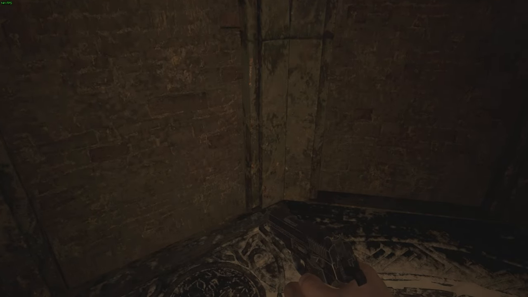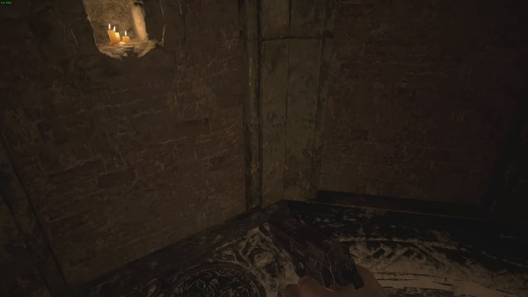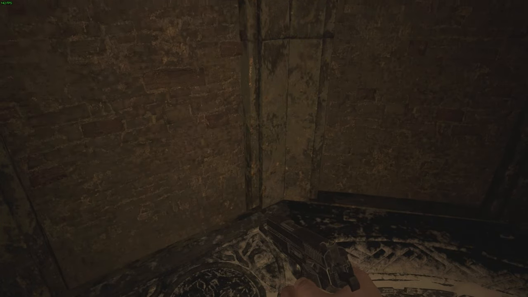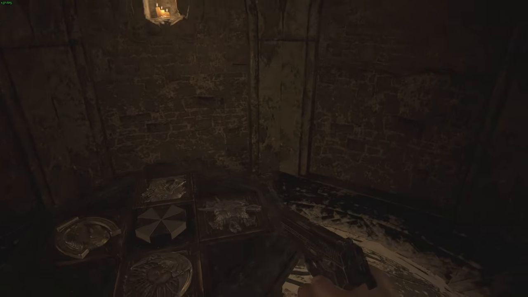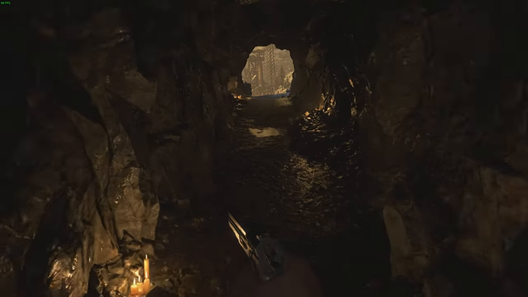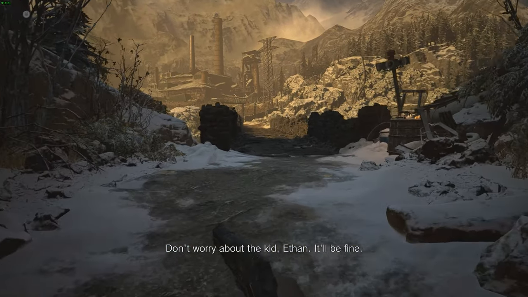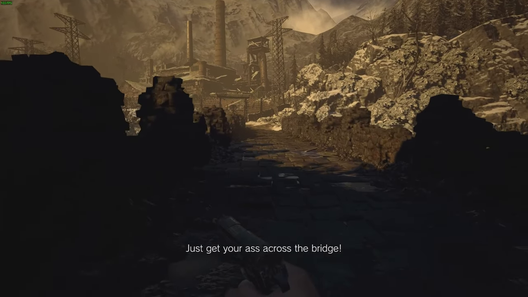Let's go ahead and head down. Like I mentioned before, this area feels a bit out of place to me in this game. But it is what it is, I guess. Okay, let's go. Don't worry about the kid, Ethan. It'll be fine. Ha! Just get your ass across the bridge.